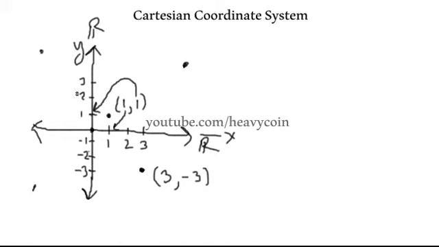Now let's say, for example, we were talking about points that were just in this side of the coordinate system. Each one of these has a name, and the name of this side is quadrant 1. So everything over here in this side of the coordinate system is quadrant 1. This side is quadrant 2, and this side is quadrant 3, and down here is going to be quadrant 4.